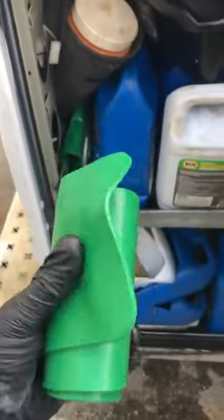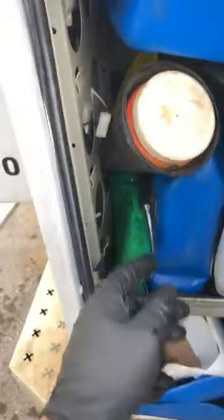Very important to have these. It'll make your life a lot easier. I have another one. Unfold it. You can bend it however you want. Different funnels.